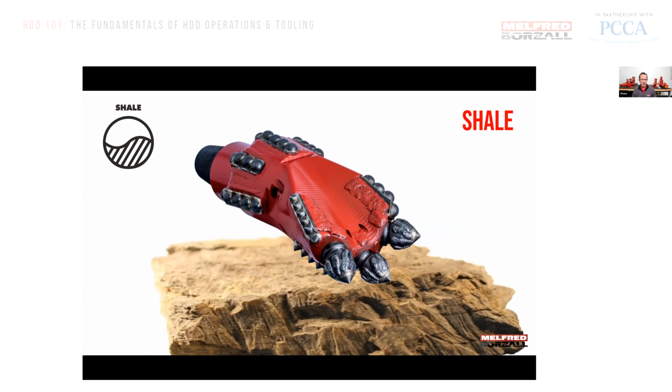All right, now we're getting harder and harder here. So next we've got shale. There's a wide variety of shales, and some can be hard enough that they require a whole different approach in the tooling and processes, but we're not going to get into those. Those are more like solid rock, basically. But most types of shale can be fractured and broken up. So the right blade can work, but a better choice is going to be a bit like this, a hard soil bit like our U-Claw, which has independent cutters at the front of it. So those cutter teeth can gouge and fracture the shale. Shale is not only hard, but it's also very abrasive. So you want to make sure the body of the tool has a ton of carbide protection all around all wear areas.